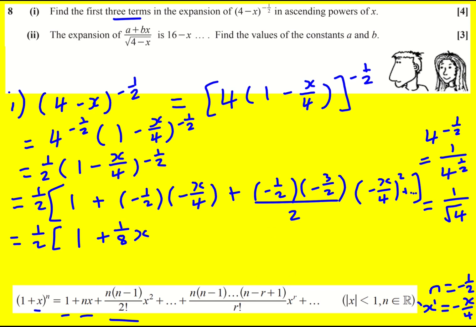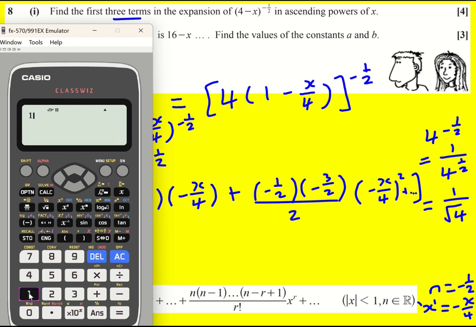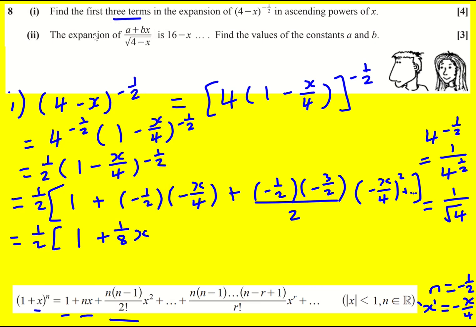And then I'm definitely going to use my calculator for this next bit. Let me use the fraction button in fact. It's going to be minus a half times minus 3 over 2. The minuses are going to cancel, so I'm not even going to worry about putting that in. You can use the fraction button, or you can take little shortcuts. If I want to put it all over 2, I can just say I'm dividing by 2. So that's the first bit. And then I'm going to be timesing by x squared over 16. So I'm going to say 1 over 16, 3 over 128.